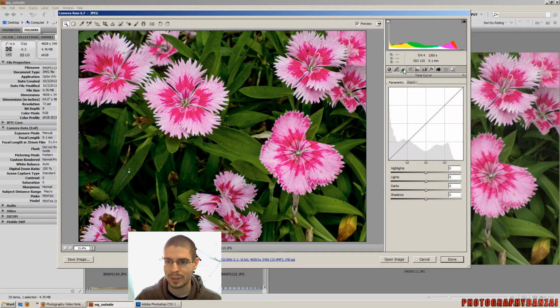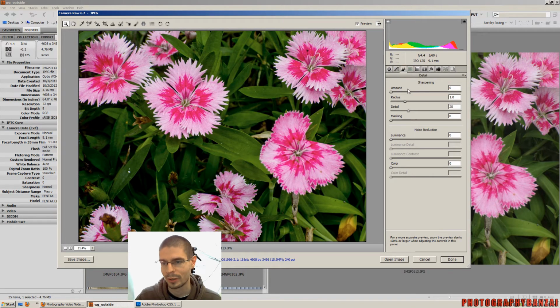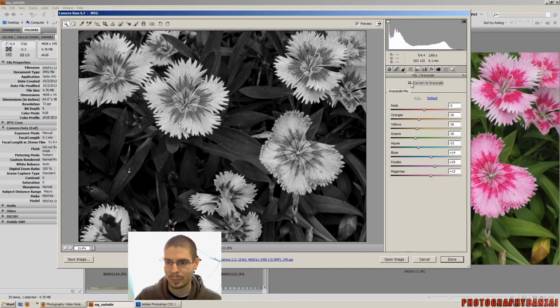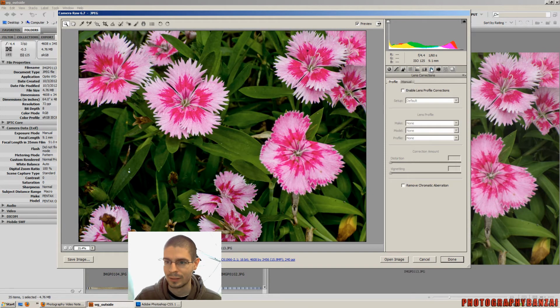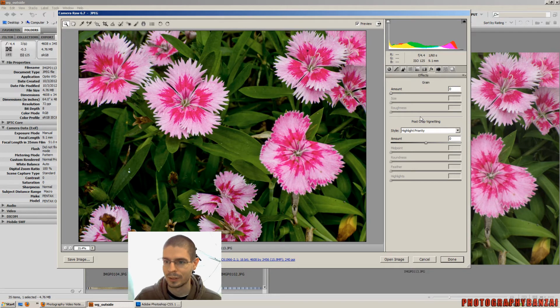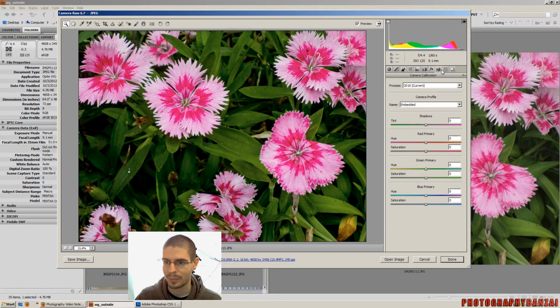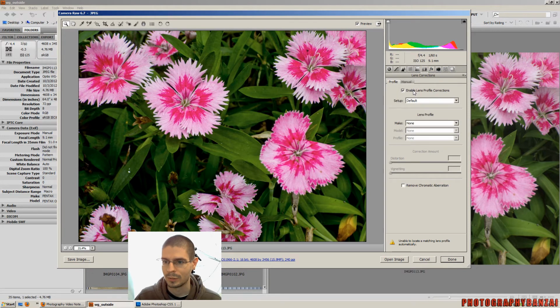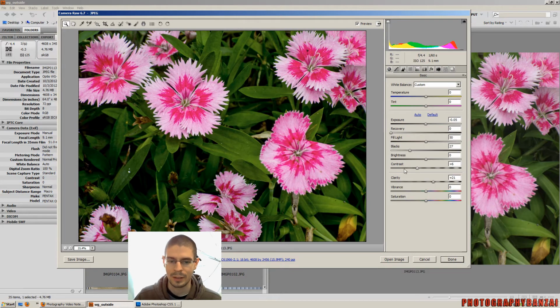And all of the other tabs here work generally the same as well. You can do your black and whites. You can also add some vignetting or whatever. That works pretty much the same. It does have lens corrections, of course, so that's a benefit. So like I said, it works quite well.